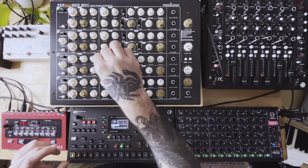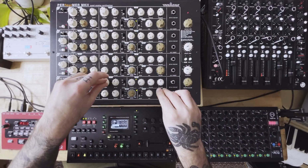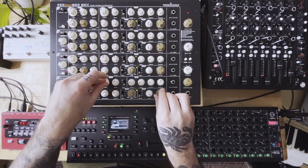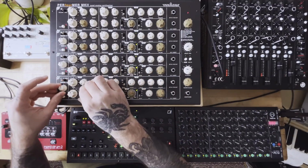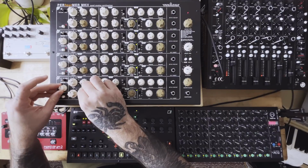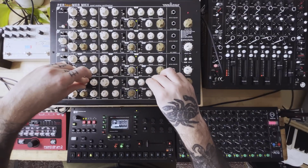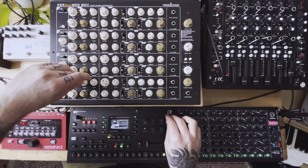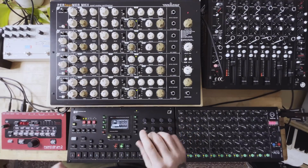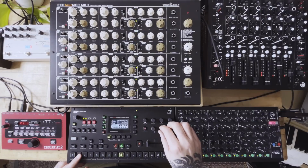Add track 4. Track 4 can be... there's the arpeggiator on, so let's add some length more, and let's add some more notes.